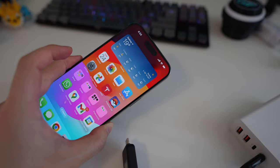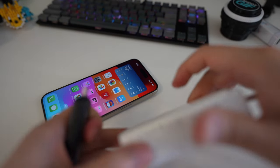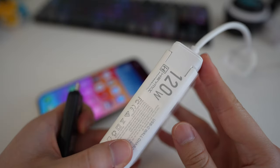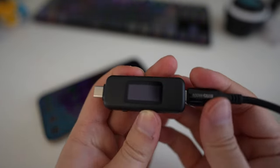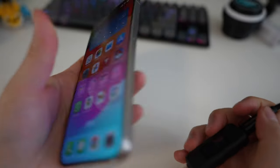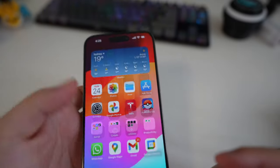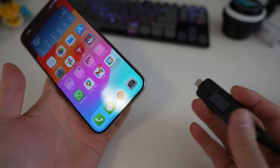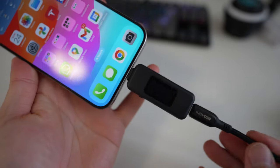All right, so we've been plugging accessories into the iPhone 15 Pro Max here. Now I'm going to plug a charger into the phone. This is a 120 watt charger here with a 100 watt rated power cable. And I've got a power meter here just to see what kind of power it's going to draw. Now the phone itself is on 81%, so I don't think it will draw the full 29 or 27 watts that it's capable of taking, but let's just see what happens when we plug it in.